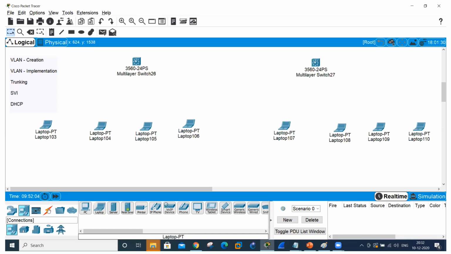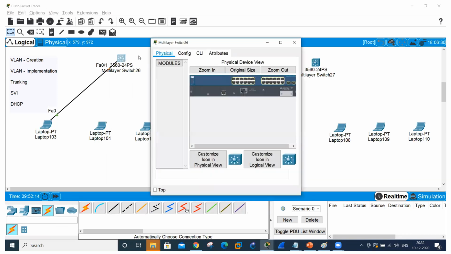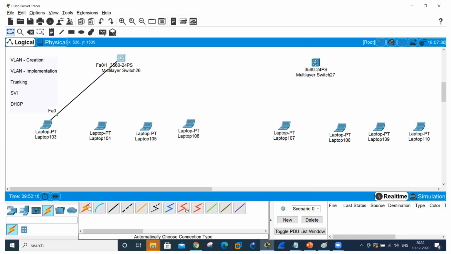And let me do the connectivity. F0/1, 2, 3, and F0/4, right? Similarly, F0/1, 2.